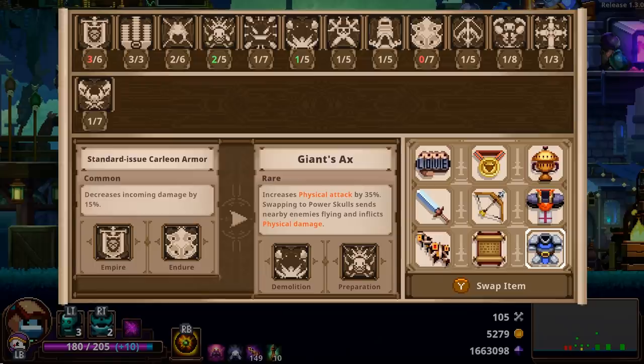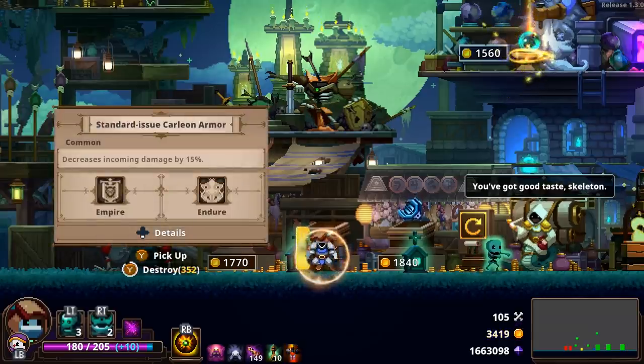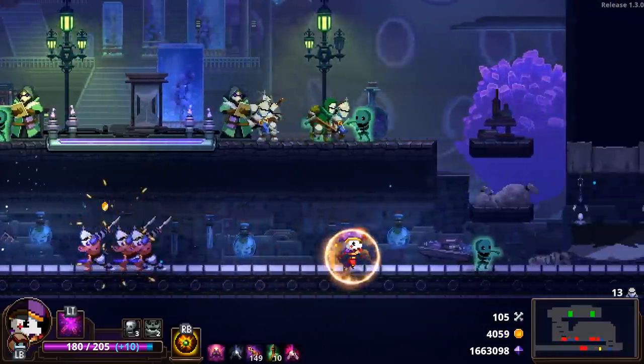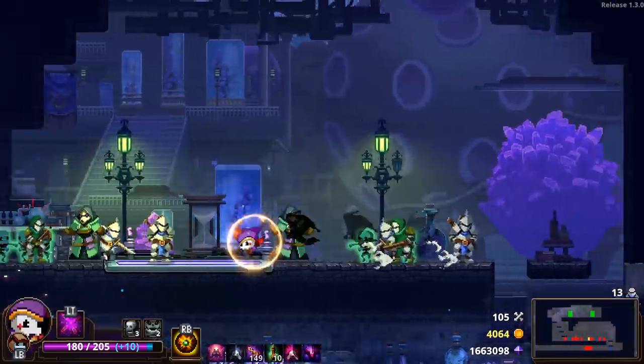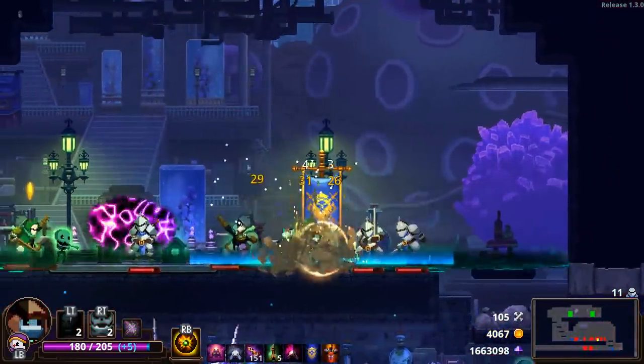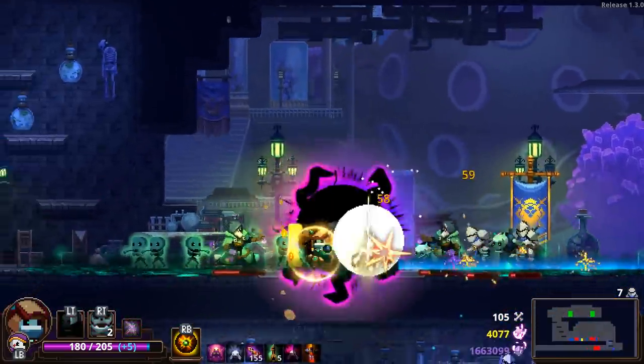I think it's time to replace the Carlan armor. Thank you for playing. I'll see you later. We are closer now than ever to obtaining Legendary Gravey. Summon the Land of the Damned. You know what we need to do? King Lear. King Lear. King Lear.